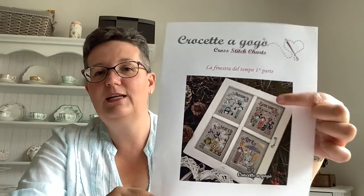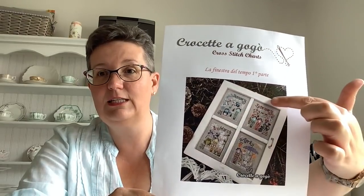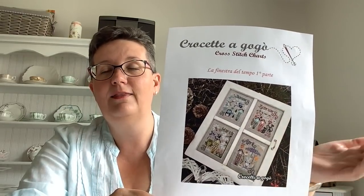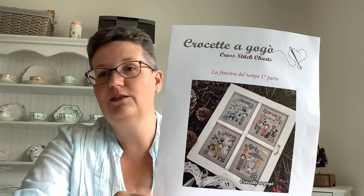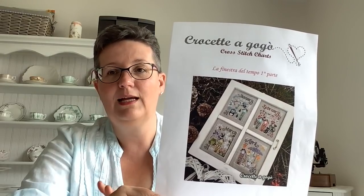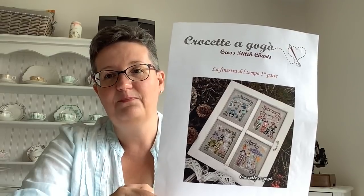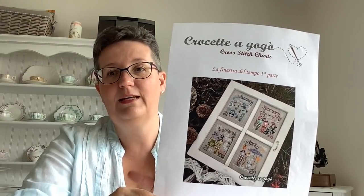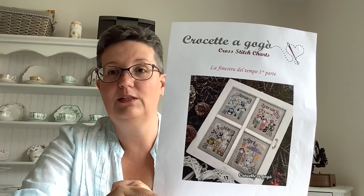By starting with January in August, I'm hopeful that I can get the month stitched in August, and then that gives me September, October, November to try to make it into a finish. I haven't decided what kind of a finish I want, and I need to learn a lot about finishing, so that gives me a wee bit of time to gather that, and then hopefully it will be fully finished on time for display in January 2022.